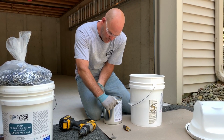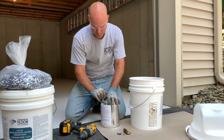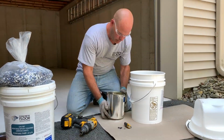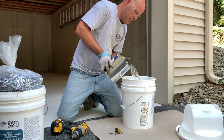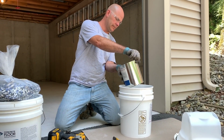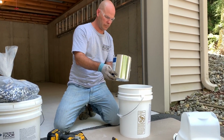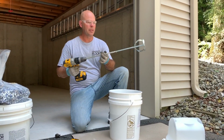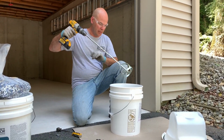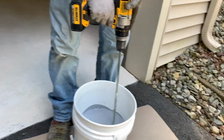Pop the clips off. That just protects it during shipping. Okay, pour B into A. The drill and the mixing paddle. I'm going to put this on low speed. We're going to mix this up.